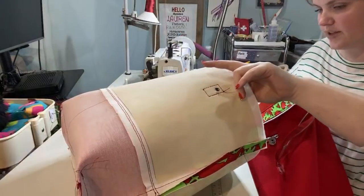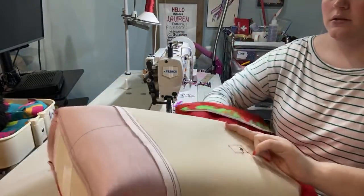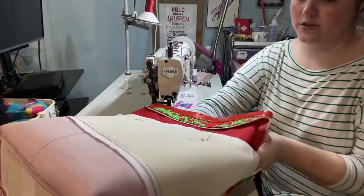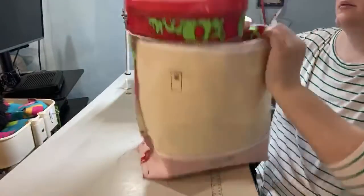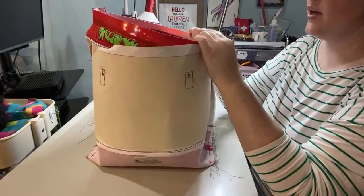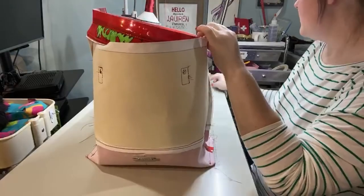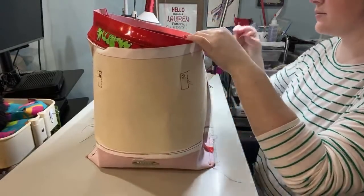Okay. I like to put my zipper pocket on the opposite side as my nameplate. I don't know why. That's what I do. So put the lining inside. Line up your side panels. Clip all around the top. Look at how it stops.